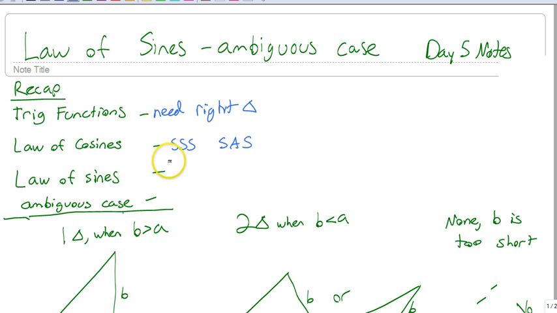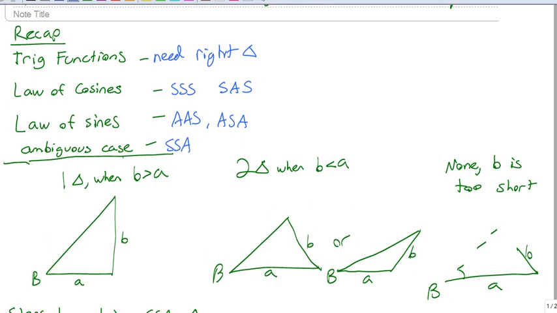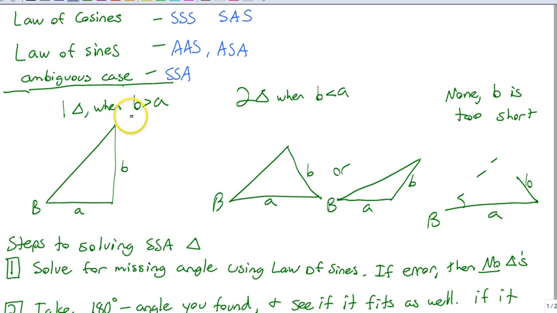Law of sines is angle, angle, side. We talked about that before the quiz. It was on the quiz. Angle, side, angle. And there's also the side, side, angle, the one that spells the bad word if you write it the other way. This one's the ambiguous case because sometimes if I give you two sides and then a random angle, you can have a few different things that happen. You can just have one triangle when B is bigger than A. You can possibly have two triangles when B is smaller than A.